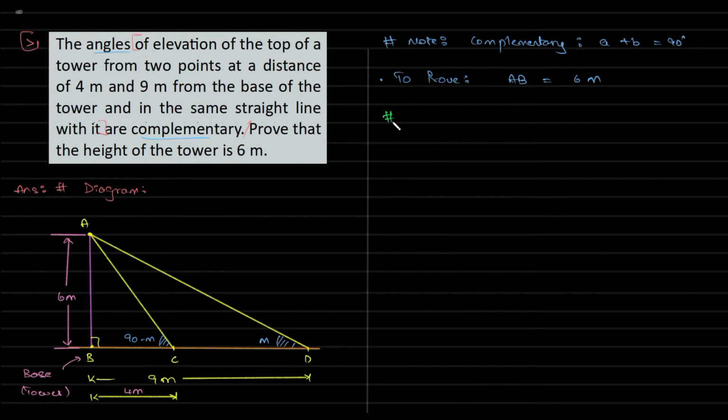Next is the proof itself. We'll begin with considering triangle ABC. Now you can pause and think over how you would go about trying to prove it. It's a different problem. My suggestion is to try it before you see the answer, because if you get the answer, you'll feel a lot better. You get two equations, and try to find out AB from that.